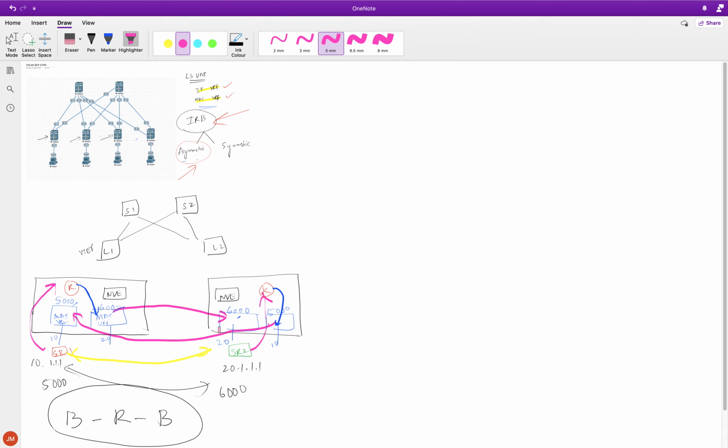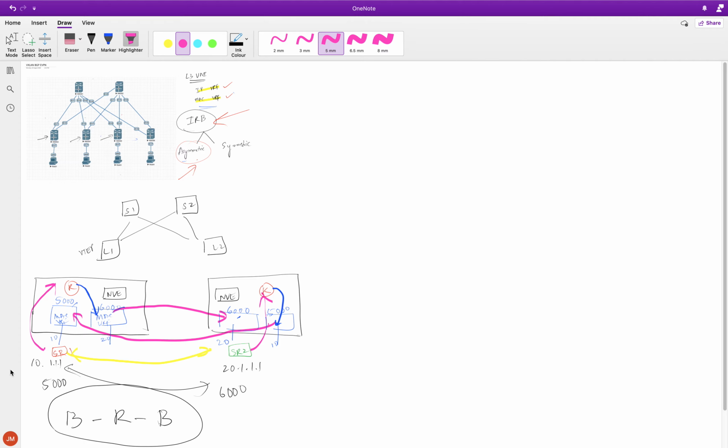In asymmetric IRB, it is mandatory to have all the MAC VRFs on all the VTEPs. Otherwise, you'll never be able to do this routing. Even if you don't have a client in that L2VNI, you would still need the corresponding SVI, which is the Anycast Gateway, and the corresponding MAC VRF on that VTEP.